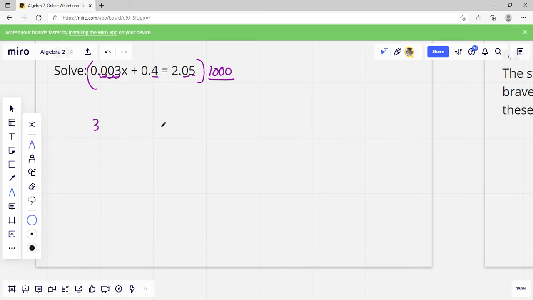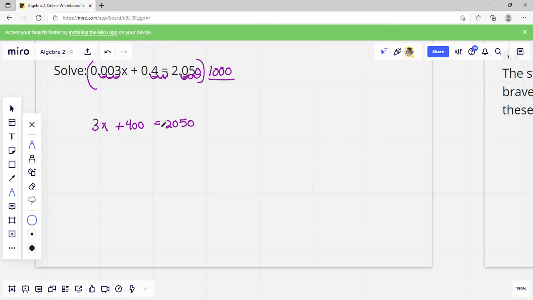So that would be 3x. If I move this one 3 spaces, that means I'll have to add 2 zeros, so plus 400, yep. And then this one, 1, 2, 3, yeah, 400. This one, 1, 2, 3. Equals 2050. So you just move the decimal the same amount of places on all of them.